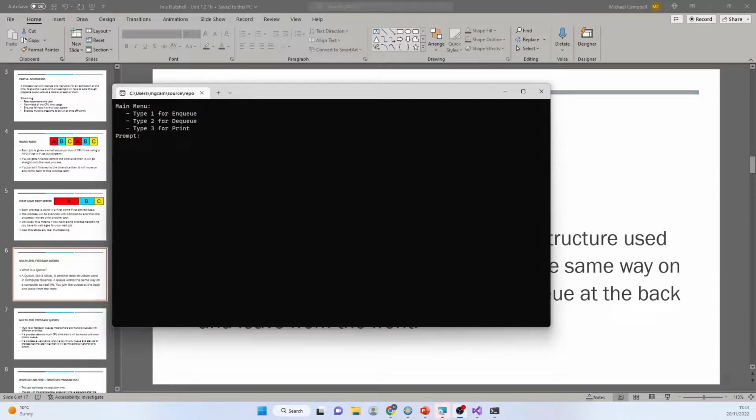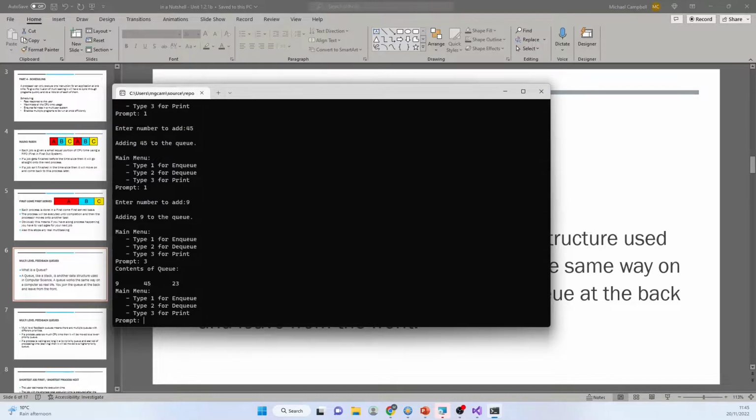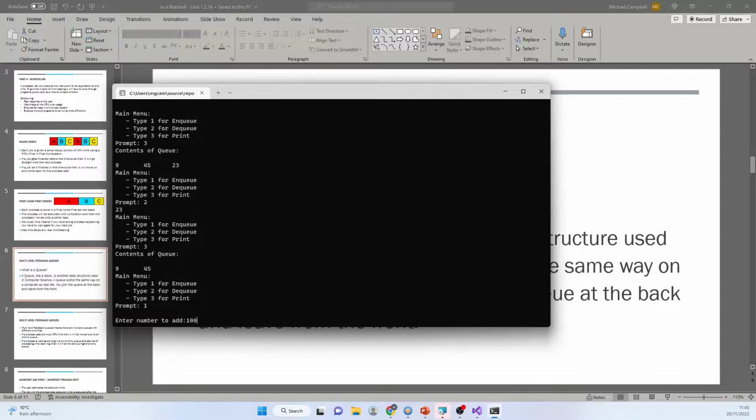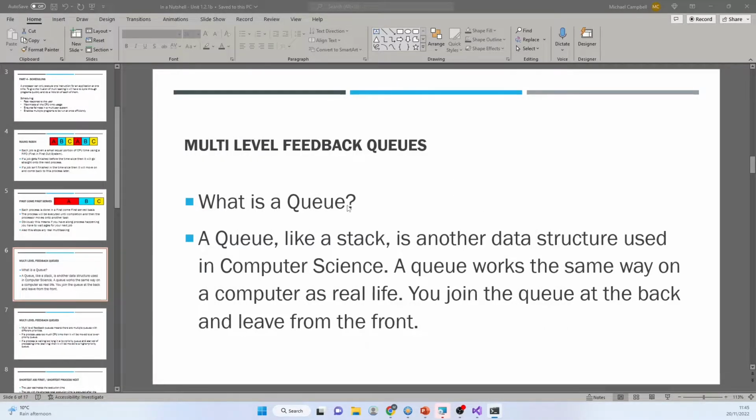Okay, so here we've got the example of my rubbish queue program. You can obviously add things to the queue by enqueuing them. So 23, 45, 9, and then look at the queue. And you've got 9 just joined at the back of the queue, and 23 is at the front. And if we dequeue, it's going to give us 23, as we got there. Then we can print the queue again, and you'll still see it's 9 and 45. So you add at the back, take out the front, just like a normal queue. And that's an example of what a queue looks like. So now we know what a queue is as a data structure.